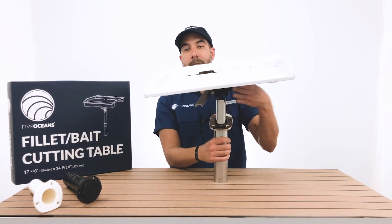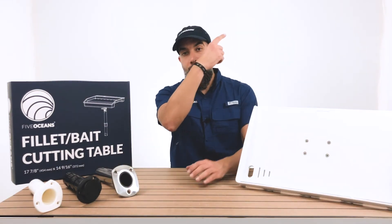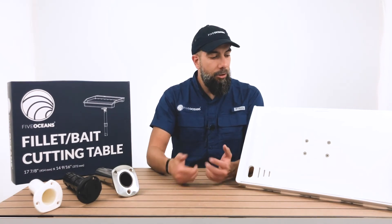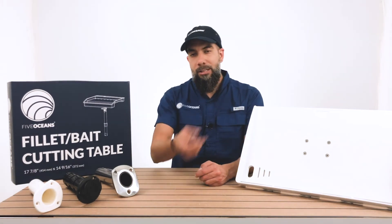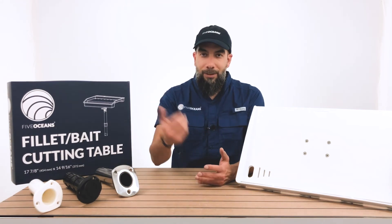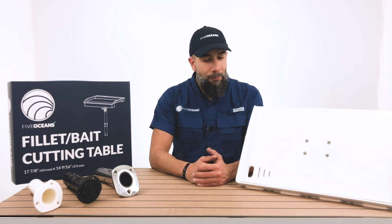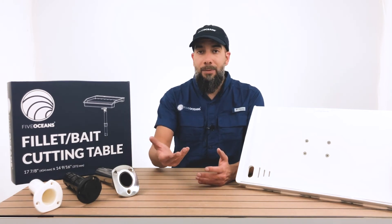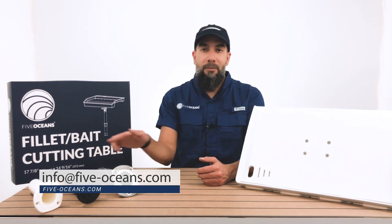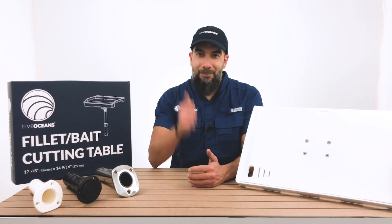So this is a great feature for this particular Follett table. We're going to list some of the information on the side as well as below so you can review it and go a bit more in depth into our products. There's also an info button on the top so you can click it and shop for one of these Follett tables — a great addition to your boat. We encourage you if you have any comments or questions to please leave them below or send them to us directly with the link provided right here. We want to encourage you to keep enjoying your passion.